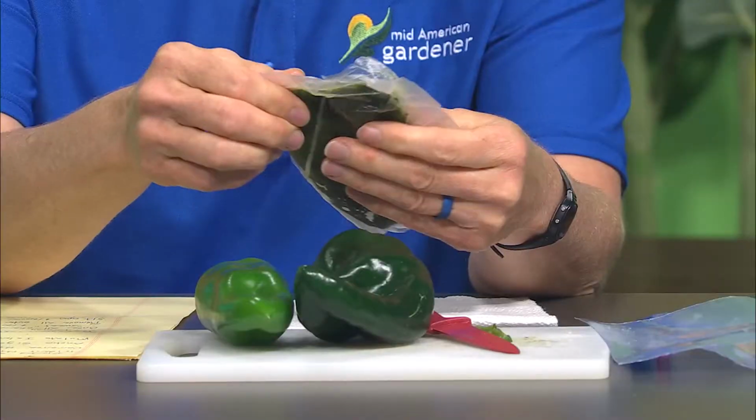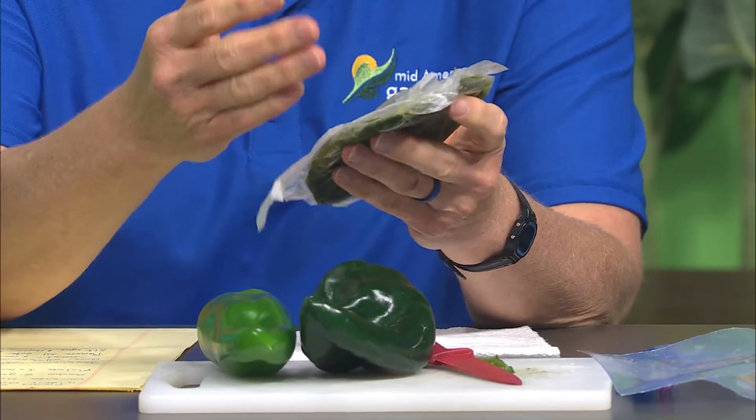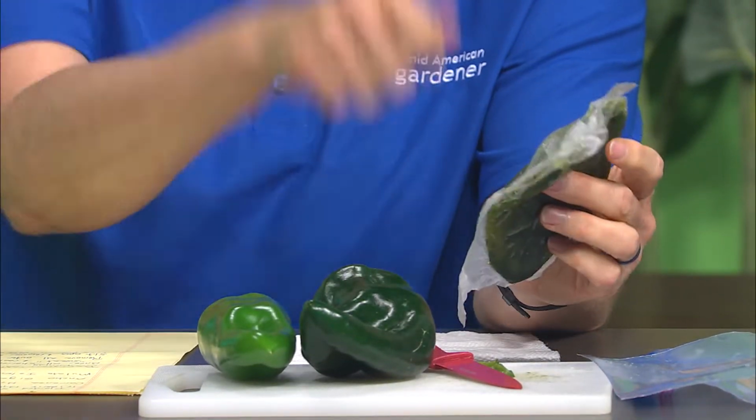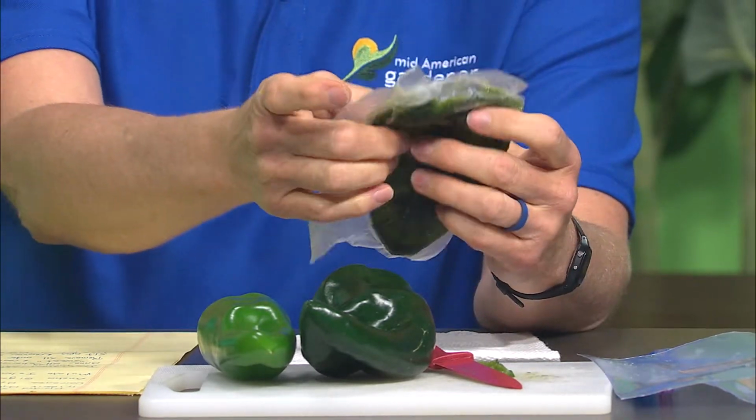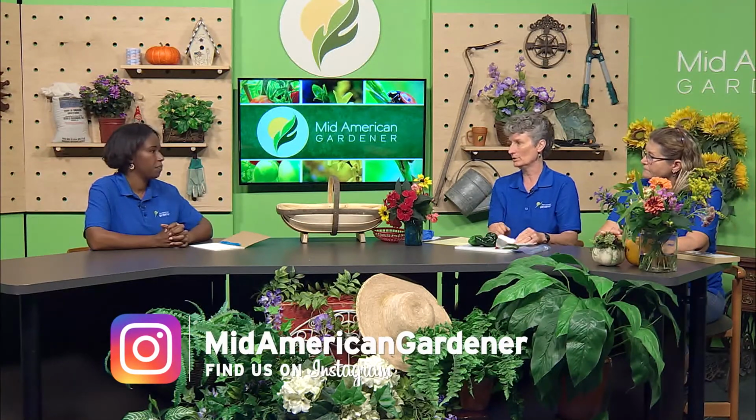Okay. Question, so if you don't use the entire thing once it's thawed, let's say you make a dish and there's half or so left, how long does it keep in the fridge, or do you put it back in the freezer and pull it back out? What do you do with the rest? I actually put it back in the freezer. So if I'm doing something and I only need half this pepper, I would have taken them out frozen, chopped off that part because it's not that thick, so you can get through it with a chopping knife pretty easily. And then I'll just throw it back in the freezer. Gotcha. With the bag of peppers.